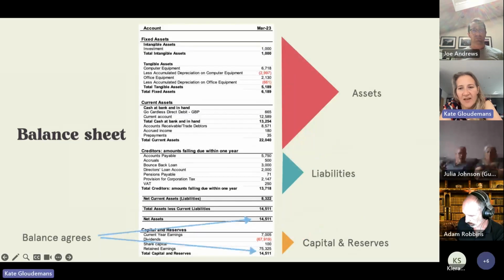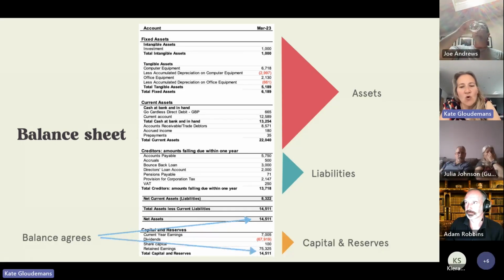So your balance sheet provides you with an overview of your current financial position at a set period in time. So the format of a balance sheet might be subject to the level of detail included again. So it summarises your assets, the top half, your liabilities, and at the bottom we've got our capital reserves. So an asset is something that can be converted into cash. So that's something, when we refer to liquid assets, or something that can help generate future economic benefit.